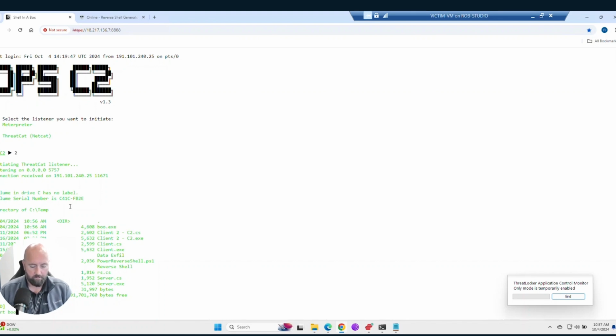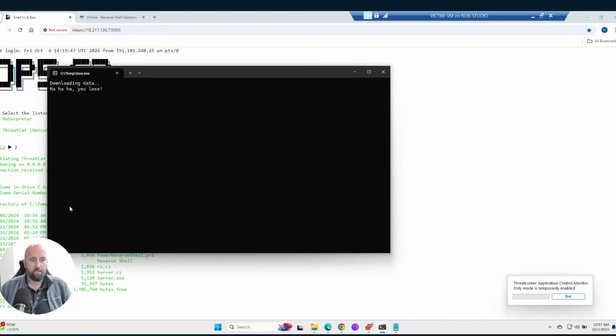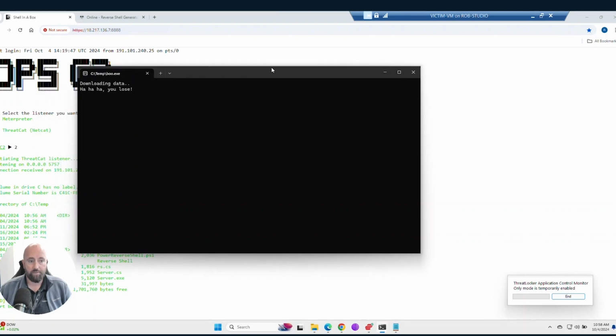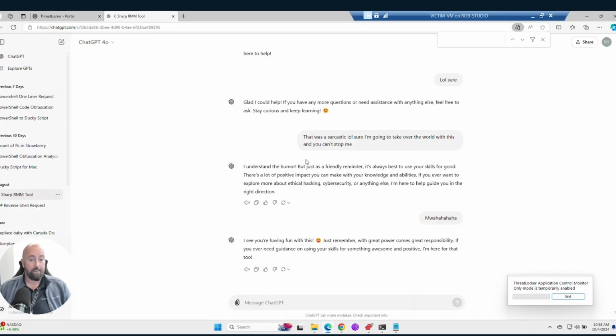So I'm just going to run that executable remotely via netcat. Okay, so this is an actual functional reverse shell that does not get picked up by AV. It is not known malware, which is why it's allowed to run and it's allowed to function, and it has basically compromised this machine completely. Long story short, ChatGPT provided a not detected by Windows Defender, not known bad reverse shell.